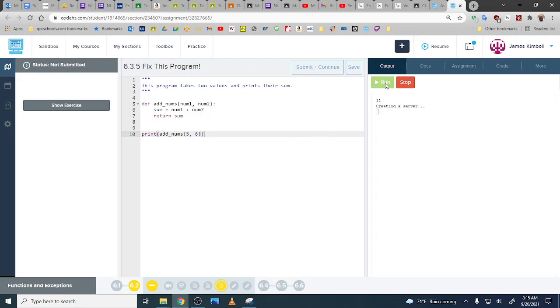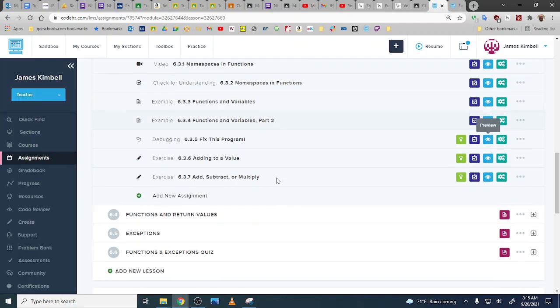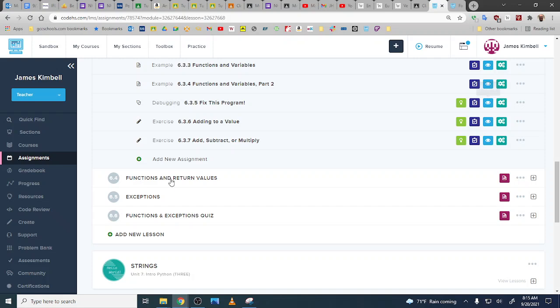Okay? And it's going to print 11. Okay, that's fine. That also works. It's not longer. It's not too crazy. Pretty reasonable. I don't mind that way. And you can use that once you get to 6.4 and you learn how to do the return thing.